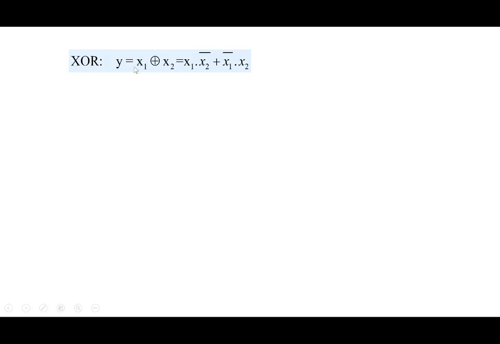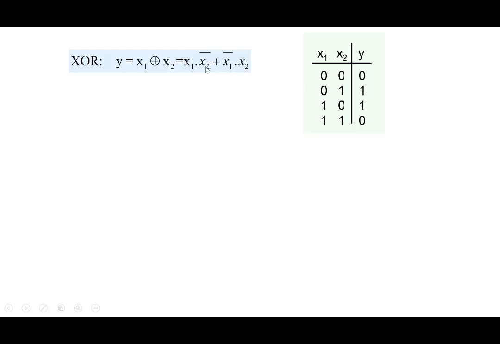So these are all 2-input gates that we've been considering. So x1 OR with x2 here. So that's the definition of an XOR gate here: x1 x2 bar plus x1 bar x2. So we've seen that from a truth table we can go to a Boolean expression. From a Boolean expression we can go to a truth table.